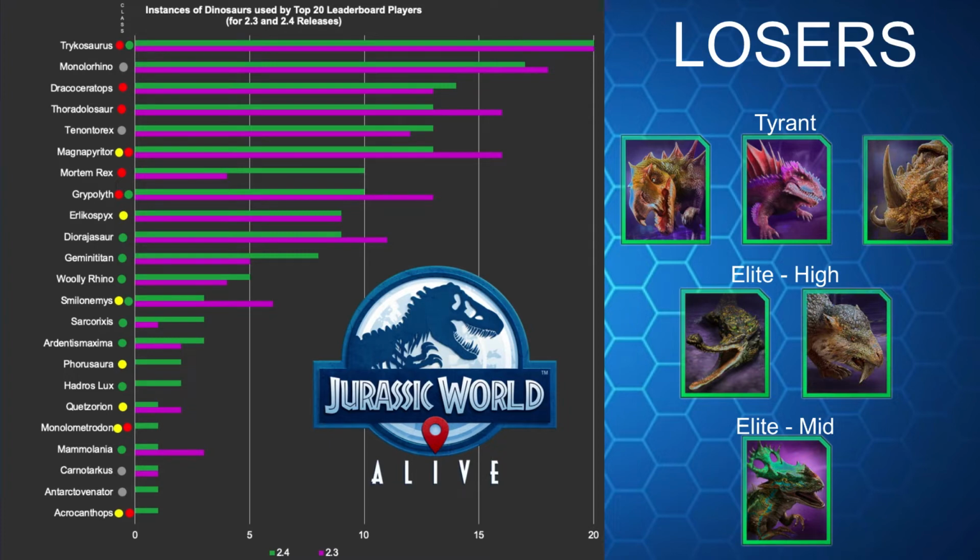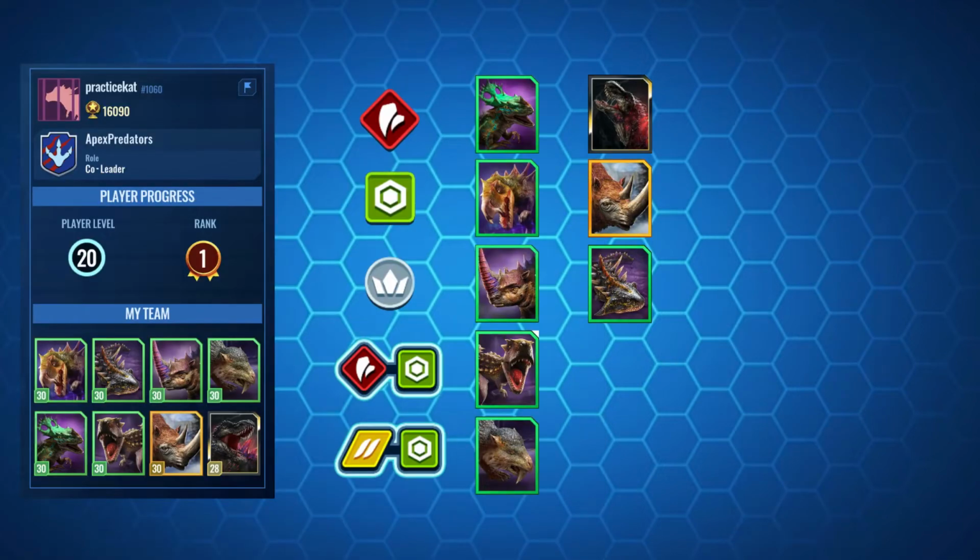What I'm going to talk about now is team balance, or the balance of the creatures across your team. And I'm going to use Practice Cat as the example. So Practice Cat, for those who don't know, is the #1 ranked player in Jurassic World Alive. And as you can see there, she has 2 fierce creatures, 2 resilient creatures, 2 wild cards, 1 fierce resilient and 1 cunning resilient. So there's a good balance of all the different classes across her team. So when there's 4 creatures being selected for a battle, there's a good chance you're going to get a good balance in that team.